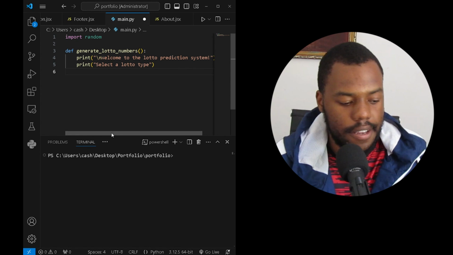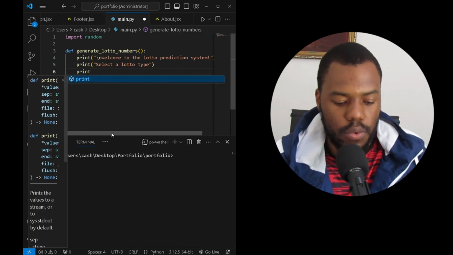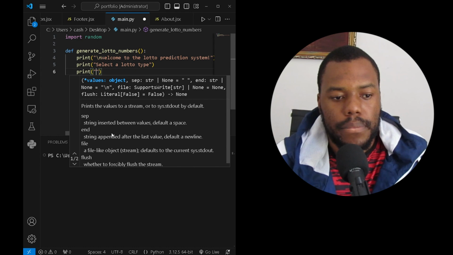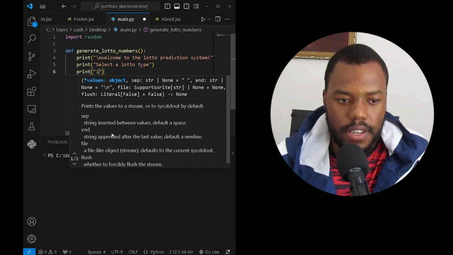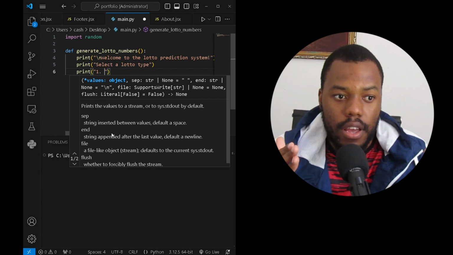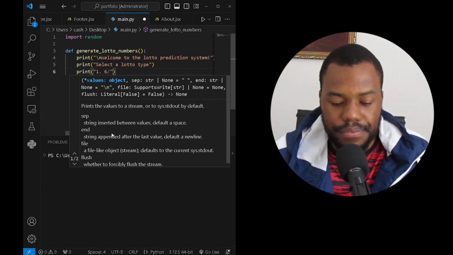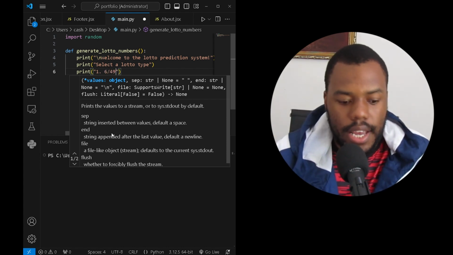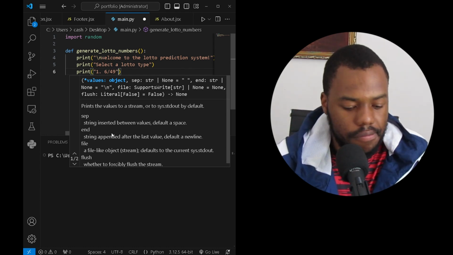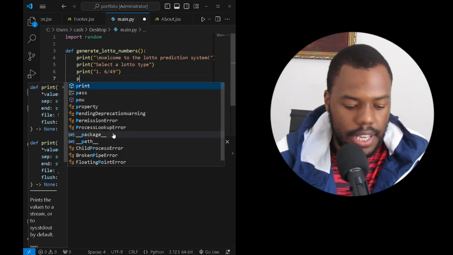So we can say the first one, let's call it the 6 out of 49. Okay, so you can pick 6 numbers out of the whole set of 49, in other words. And we should also have another one, which is the second one.